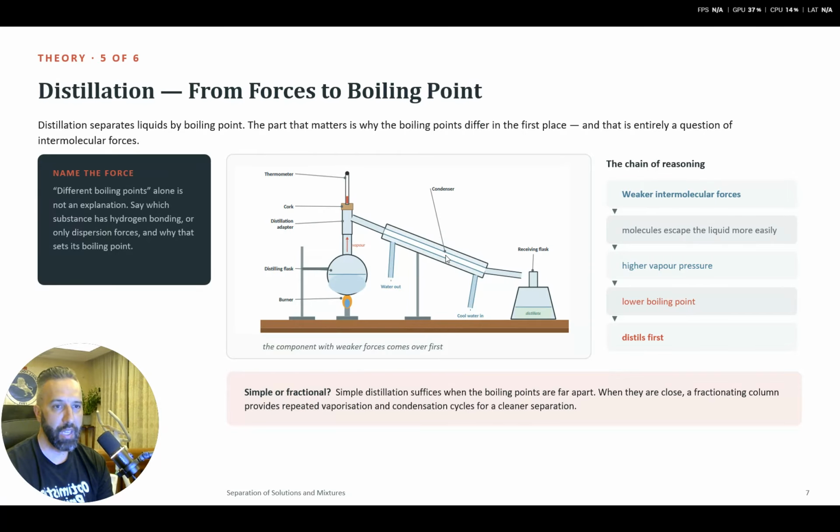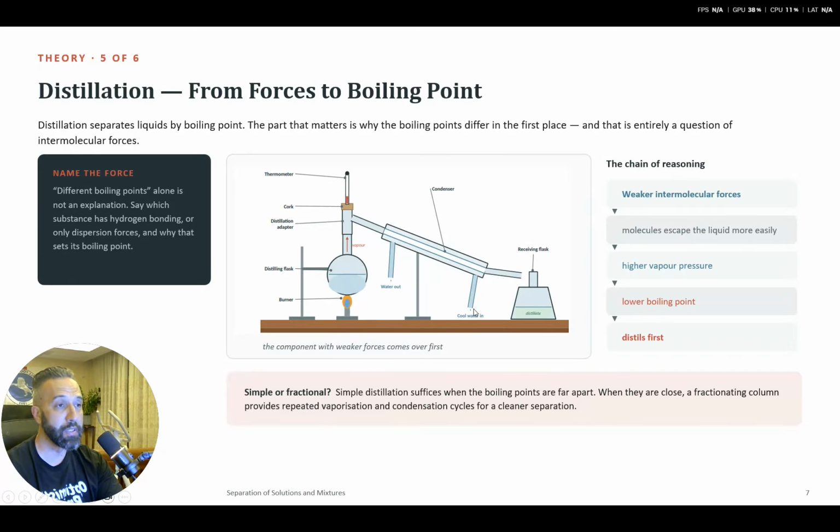So in this case, as opposed to filtration, you can have a solution. You don't have to have an insoluble solid. So for example, if I put salt water in here into my distillation flask and I warm it up, around 100 degrees or much earlier actually, water is going to evaporate. So the first step is evaporation. The water is going to evaporate and go in here into the condenser.